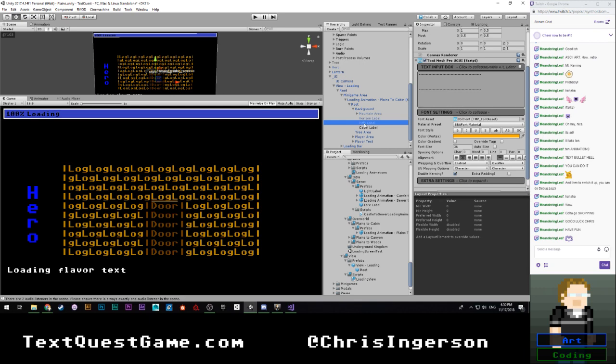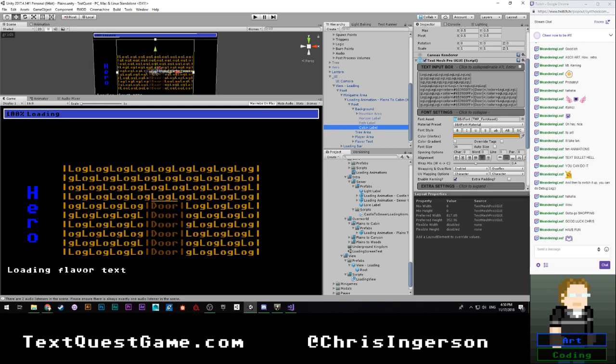So first things first, I'm going to go ahead and save. Okay. And now we get to do the fun stuff. And by fun stuff, I mean we have to figure out windows. So, stretch. So we have our door functional.